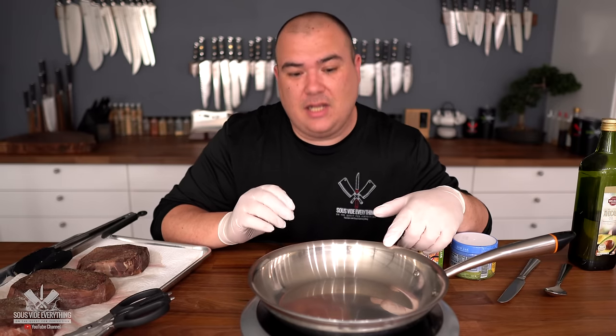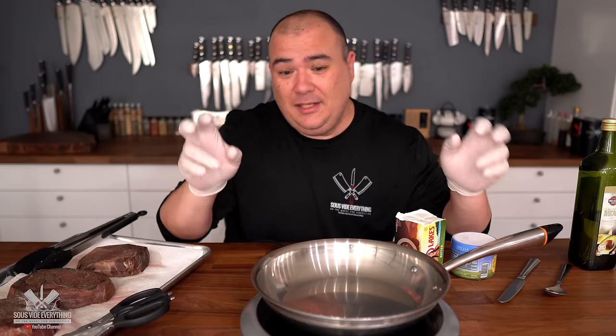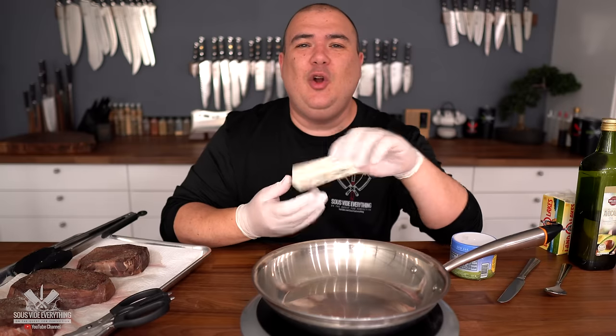Normally, I don't like to use this kind of pan. I would much rather use a cast iron. Why? Because it holds its heat. But some of you might not have it, so I'm going to use the most common pan there is. And if you're going to sear it and finish it off with butter, you've got to go all out.